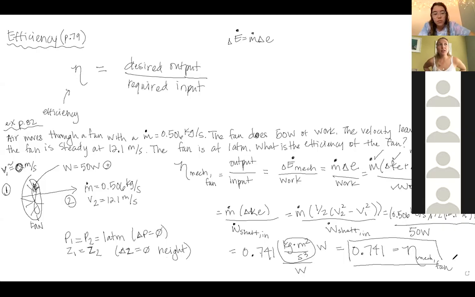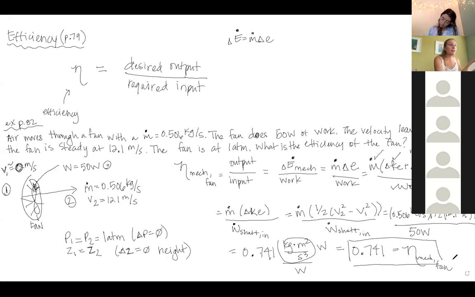Right. So sometimes we can say assume 100% efficiency. We did that in fundies this morning, and you'll probably do it again. That means you're going to assume your efficiency is 1, but your value should always be between 0 and 1. It's always going to be some decimal value, and it's never going to be above 1. It's probably not going to be 1 unless you're making some assumptions. Efficiency is unitless, so your units should always cancel, and you can also represent it as a percentage. So 0.74 would be 74%. Okay, thank you.